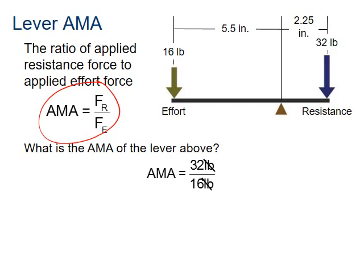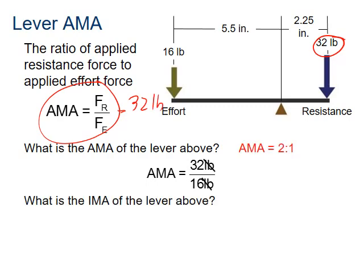So in this example, what's the mechanical advantage of the lever? Well, my force of resistance is equal to 32 pounds divided by my force of effort, which is 16 pounds, which means I'm going to end up with a mechanical advantage of 2 to 1, which means, again, I need to put in less effort, but it's going to be a greater distance away.